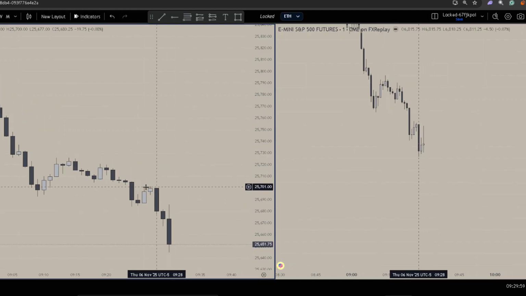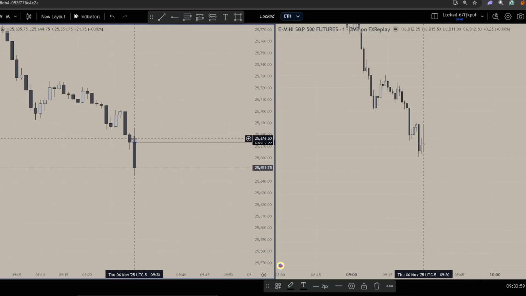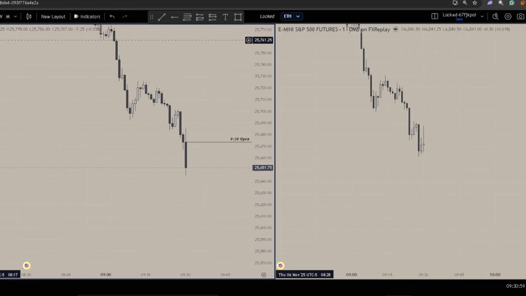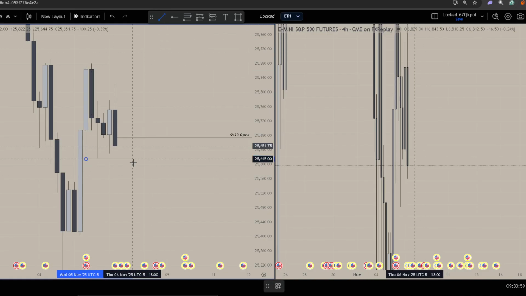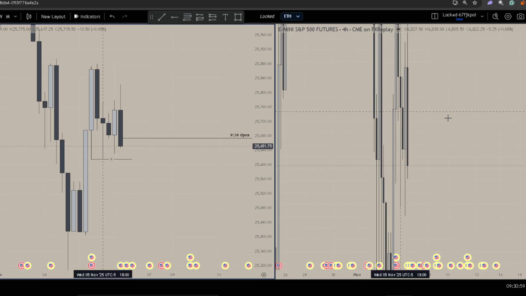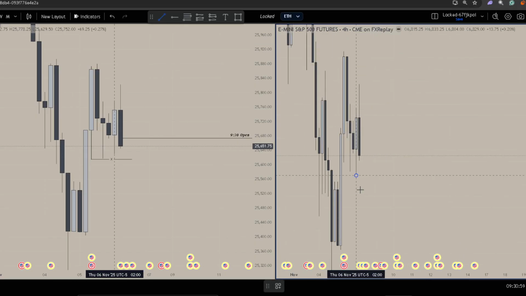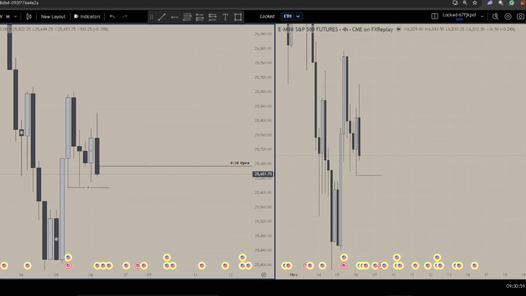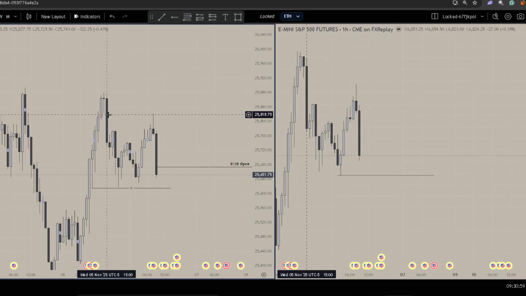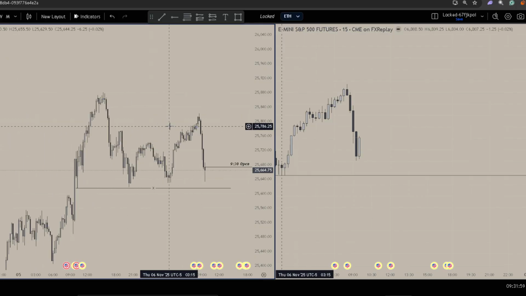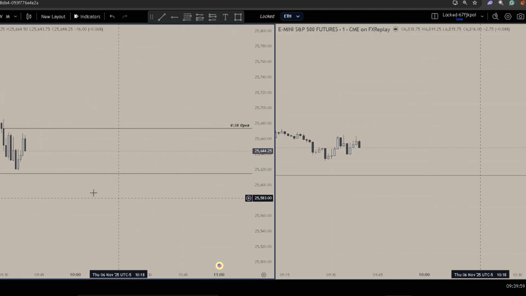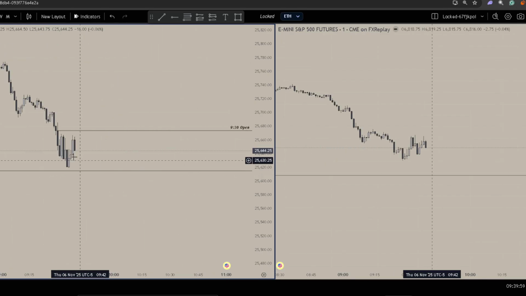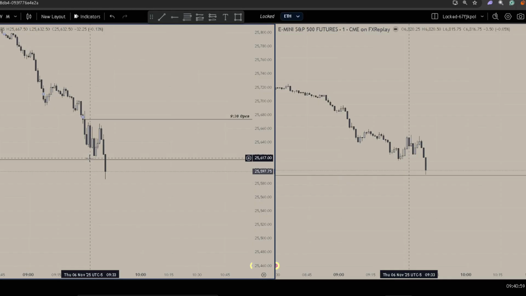Fast forward a little too far, but 9:30 open went straight down. Start on the 4 hour, determine my bias, where does price want to go. I see here we have relatively equal lows, so this is our obvious draw for the open. Boom. Drop down lower. Yep, reacted off of this hourly SIBI. Our obvious draw was about a tick away from getting hit. But boom, there we go.